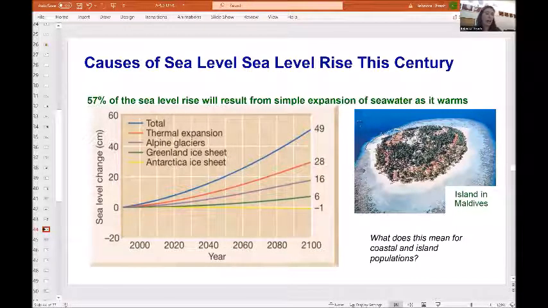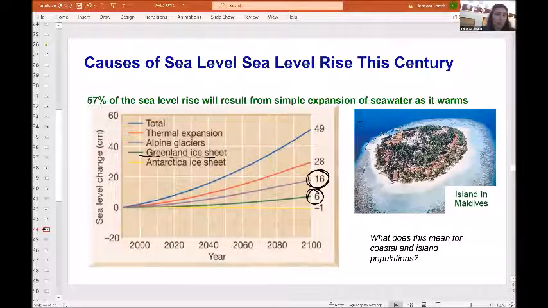Well, one of the things that a warmer climate tends to do is raise sea level. And you may think it's because of melting ice causing the volume of the oceans to increase, and that's what does it. But if we look at what's actually happening with sea level rise, there is some contributing factor here, melting of the Greenland ice sheet, melting of alpine glaciers, but one of the biggest, almost 57% of the sea rise that we'll see, is actually due to something called thermal expansion. And that just is because as water heats up, it expands. That's just what we know from taking physics and chemistry.